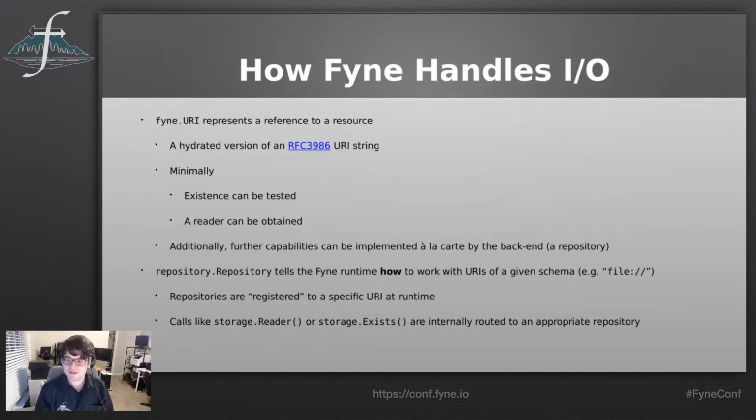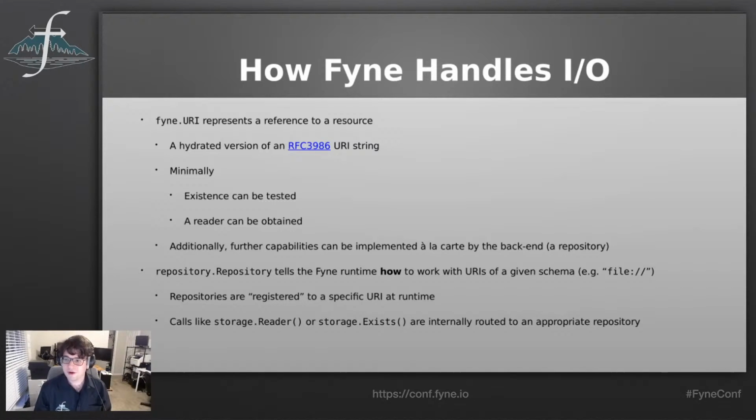So let's start diving in a little bit deeper. How does Fyne handle I/O, which really means how does the storage repository system work? So we have this concept of a URI, which is the hydrated version of an RFC 3986 URI string. So it could be something like file:// something.txt, or it could be http://example.com, something like that.